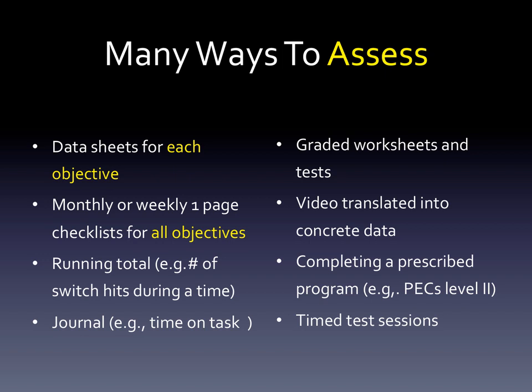I personally prefer to collect all of the objectives and create a monthly checklist, as I find it easier for the assistant to refer to as part of a daily or weekly plan. Anyways, everyone has their own preference. And here are just a few of the many ways that we can collect data in a concrete, objective way. The important thing is to be objective, not subjective, in our methods of evaluation.